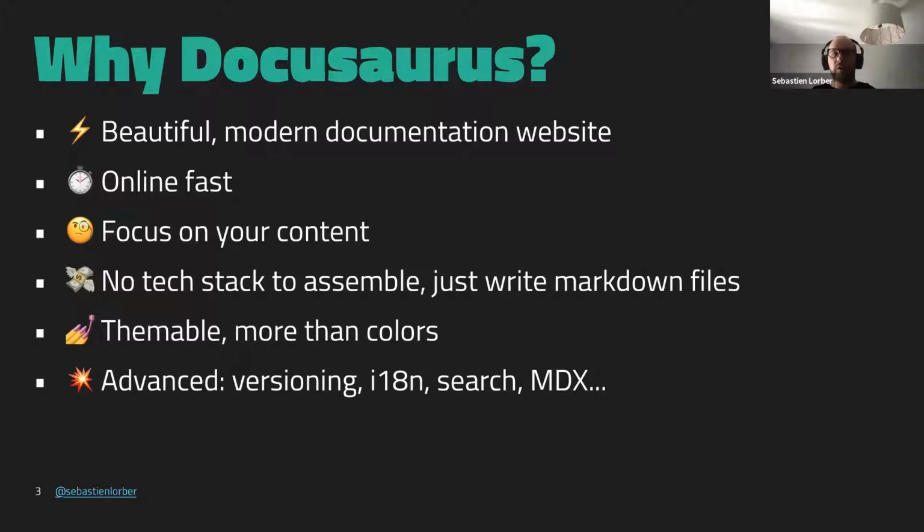The main value proposition is that you can focus on your content. You just have to write the Markdown files, and then we do the rest for you. You don't have to work on making things beautiful, creating the UI of your documentation from the beginning. You can still do that, but you will be able to do that later. And so basically, we provide a theme for you that is good enough. And eventually, if you want to improve it, you can do that later.